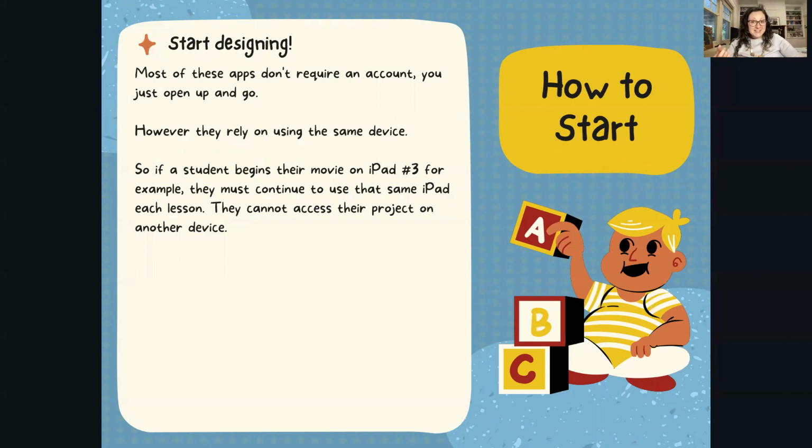However, you do need to keep in mind that if you share devices in your class, you'll need to use the same device each time. So if a student starts making their movie on iPad number 3, they've got to come back to making their movie on iPad number 3, because they won't be able to access their project on a different device.